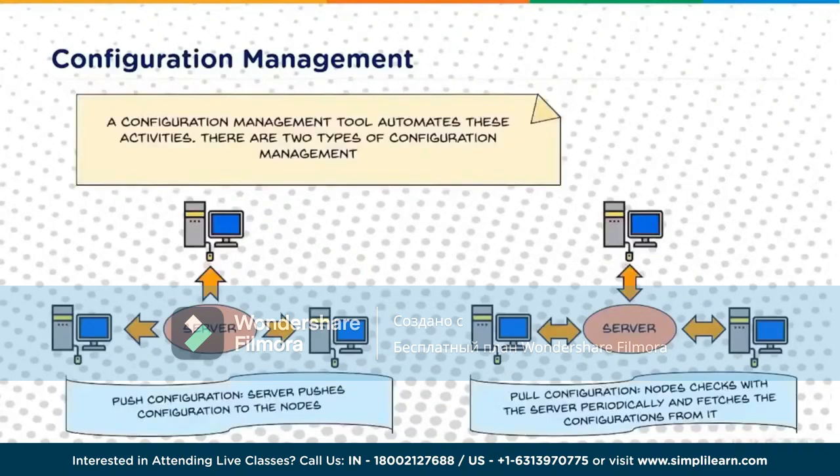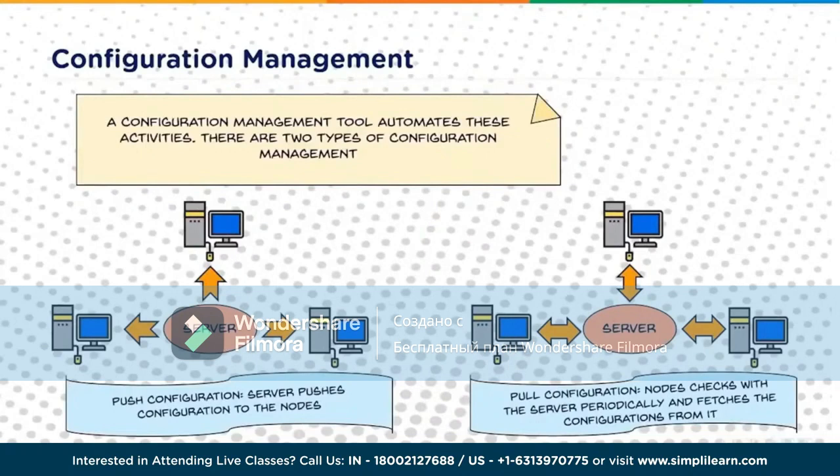So there are two types of configuration management. On our left, we have the push configuration. Here, the server that holds the files with instructions to configure your nodes pushes these files onto the node. So the complete control lies with the server. On your right side, we have the pull configuration.